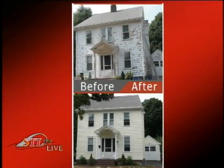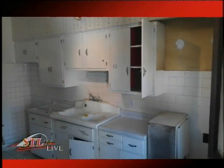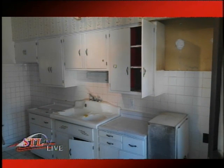And so we actually have some pictures here. So can you guys talk about these homes? These are amazing pictures. Yeah, this is a typical house you would see out in the county. You can see from the before, it's a little beat up on the inside, on the outside, but for very minimal expense, I mean, you can see how just with some windows and some siding and some work that was done on the inside, it's a whole new house. What a difference that makes. This house obviously would not qualify for regular, conventional, or government financing. You need a renovation loan to be able to purchase a house like that.